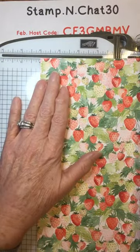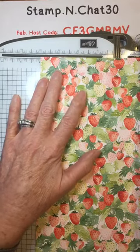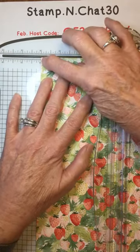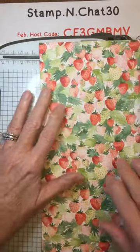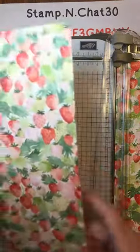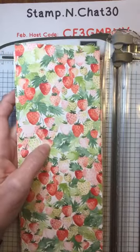Now I use a basic formula for cutting all my paper. I cut it four inches wide and five and a quarter inches long, because that's the size of a standard card layer. Later in this video I'm going to show you a variety of card layouts you can use with just this size paper. So the first cuts I'm going to make are at four inches — I line it up at the four mark, making sure it's straight all the way down, and cut with the gray cutter. This pattern paper is 12 by 12, and mathematically I can get three even cuts.